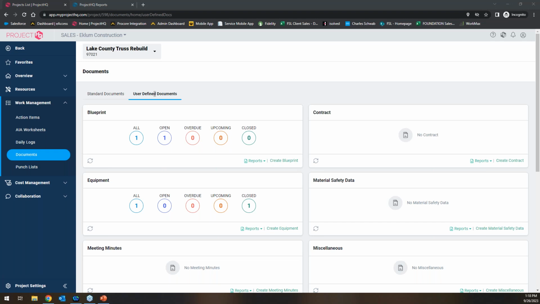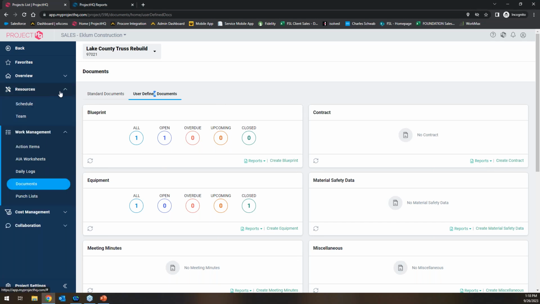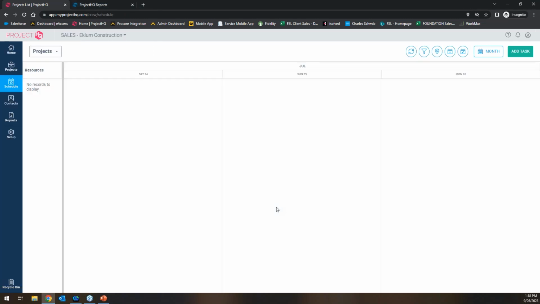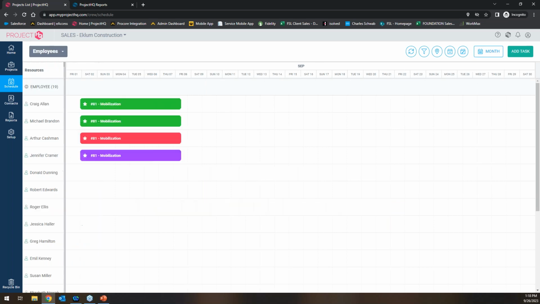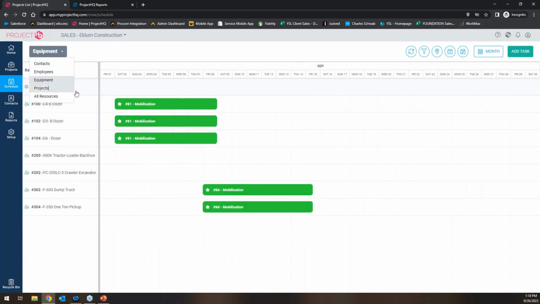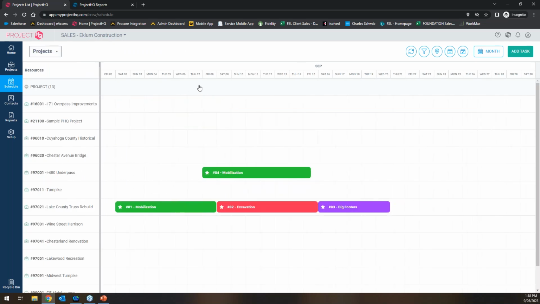Then a question, can I see all the jobs and crews on the schedule? That shifts over to ProjectHQ, the scheduling tool. As long as you have access from a security standpoint, because most companies set this up by limiting what projects people can see. But if you have all jobs, you're going to have the list right here, and you'll see everything that's out there, and you can see the tasks. You can also run this by employee, or by equipment item, so you have some other options. But assuming you have access from a security standpoint, you'll see everything that's there.